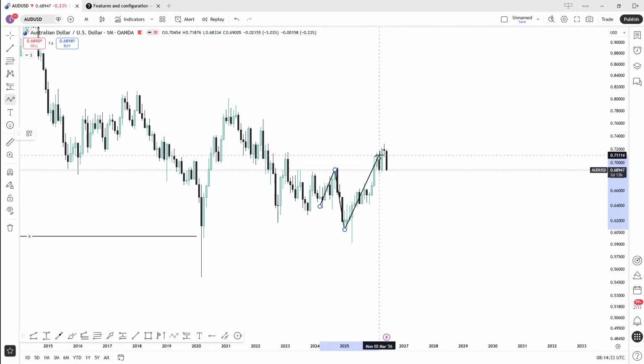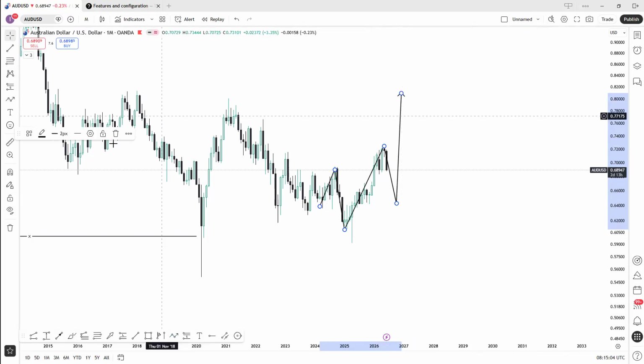So we get a beautiful break of structure, a market shift, because here you can see price created a trend line and then price broke that last lower high. So we get a clear market structure shift. So right now we are in a pullback, a corrective move. So we expect price may create a pullback at least to the discount level, and then later we will experience an impulsive move to the upside.